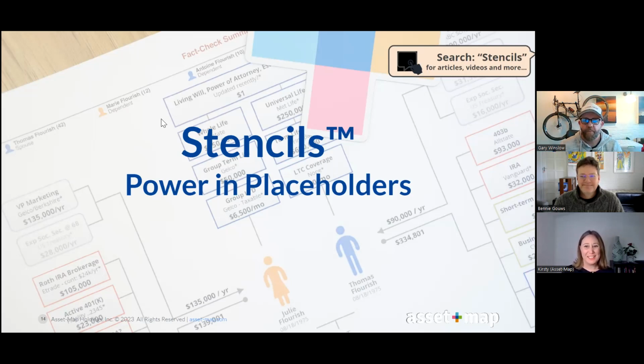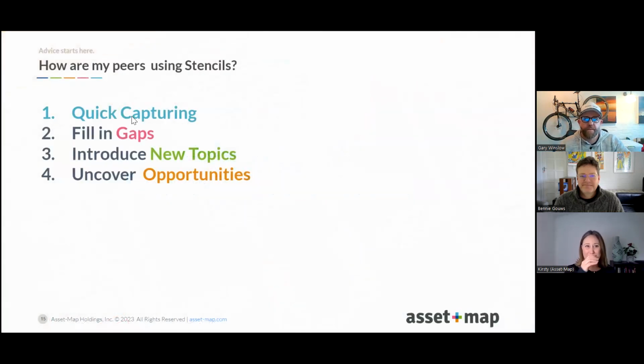Thank you. And then stencils and the power of placeholders. Stencils, as we know, give you the ability to create templates that you can apply to a client, again, to what Gary said, to uncover more information, to do that with empathy, but to see what else we are missing and what gaps we can fill.